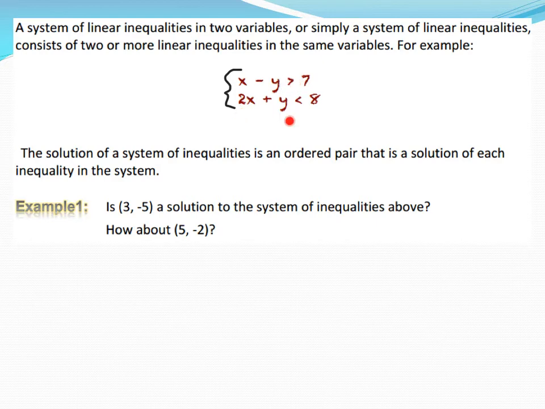Same thing, 2x plus y is less than 8. We are not seeing the equal sign, but the big difference here is that we are now dealing with inequalities. The whole principle, however, is not anything different than what we talked about up to this point. So what we're going to be doing now is trying to find a solution to this system of inequalities.